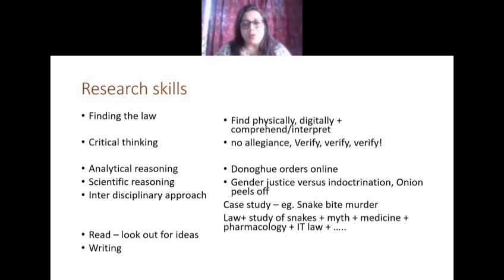Analytical reasoning can be brought in. And scientific reasoning has to be brought in, because when we speak of gender equality, that is in the case of the Sabarimala judgment, women's entry into temples, this is a matter where a lot of rights, including gender justice, are involved. But on the other side, it is indoctrination, which has not spared you and me as researchers. So we have a lot of onion skins around us, where we are indoctrinated with religious beliefs and a lot of belief systems.